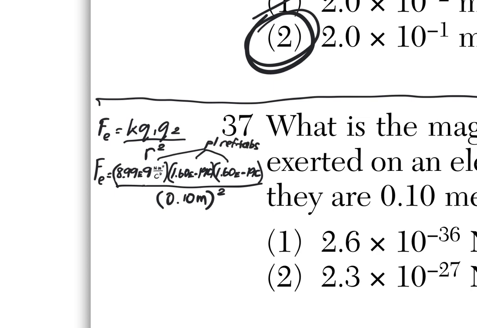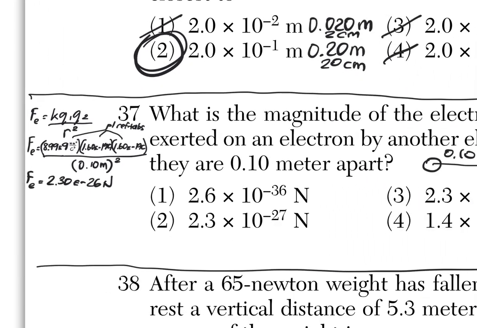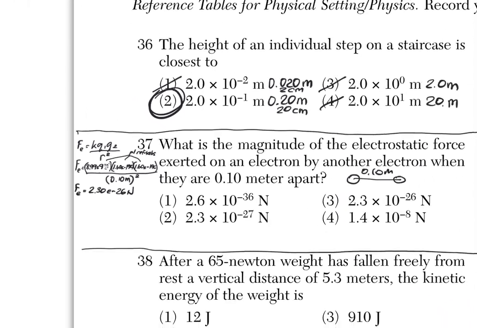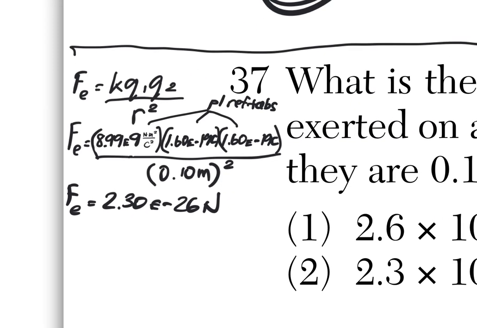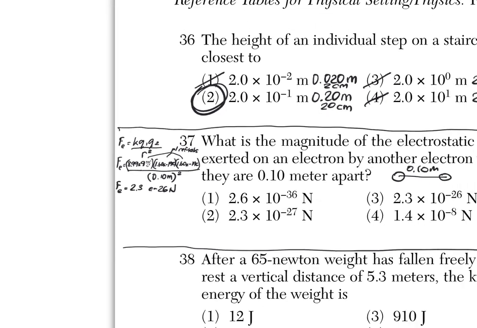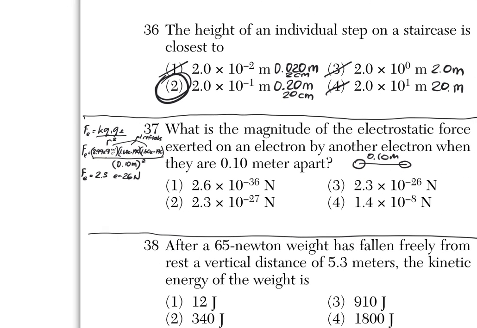The formula is page 4. I think, yeah, I'm pretty sure the electricity equations are page 4. And I would also, again, use the alpha y equals when doing big fractions like that. But you should get 2.3 times 10 to the negative 26. And that's 2.3, not 2.30. There's only one significant figure. I'm sorry, 2 significant figures. So it's 2.3 times 10 to the negative 26 newtons, and that is going to be choice 3.